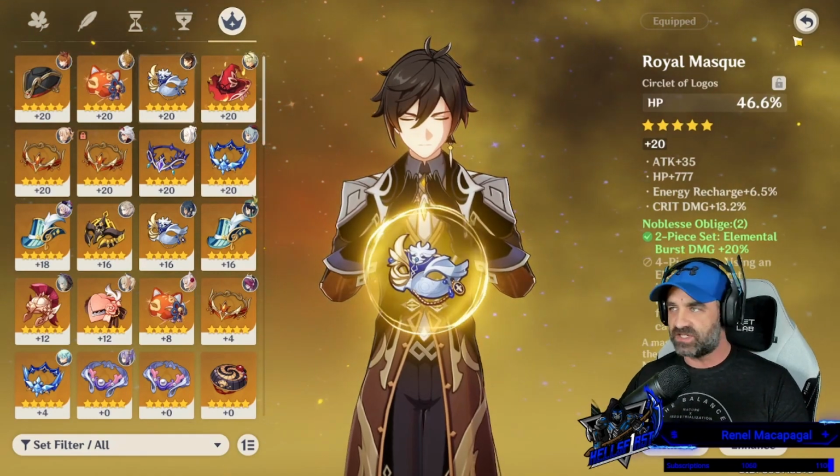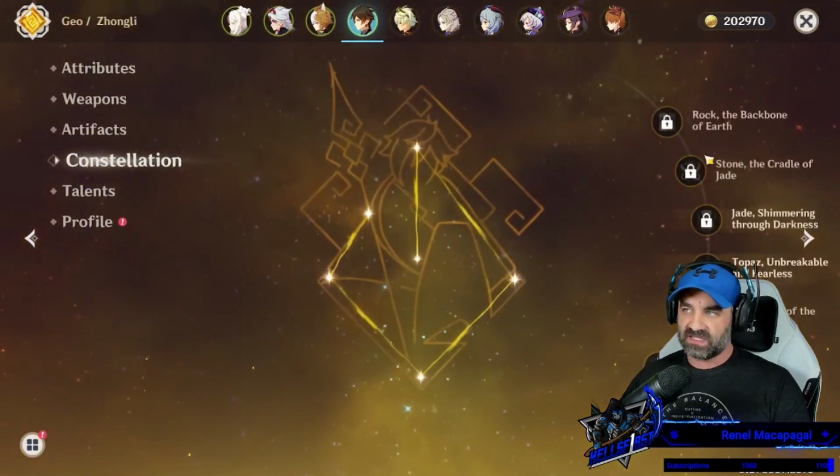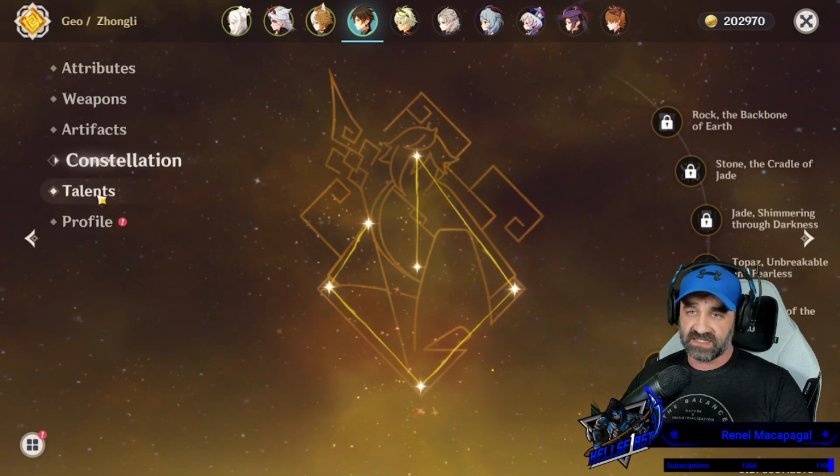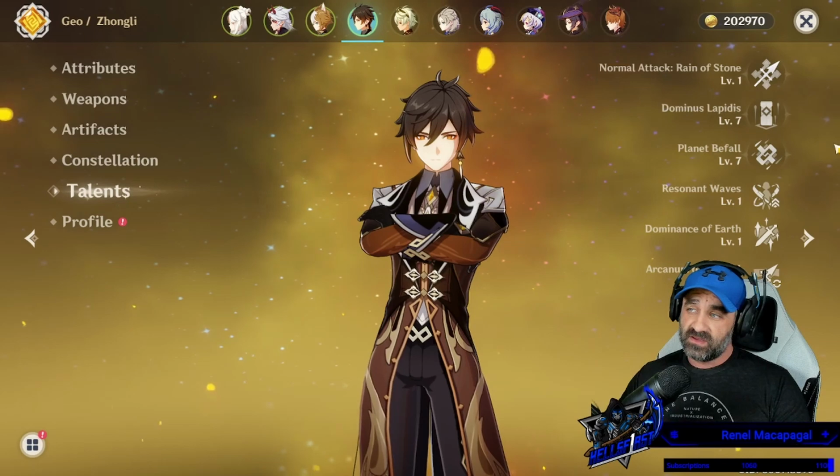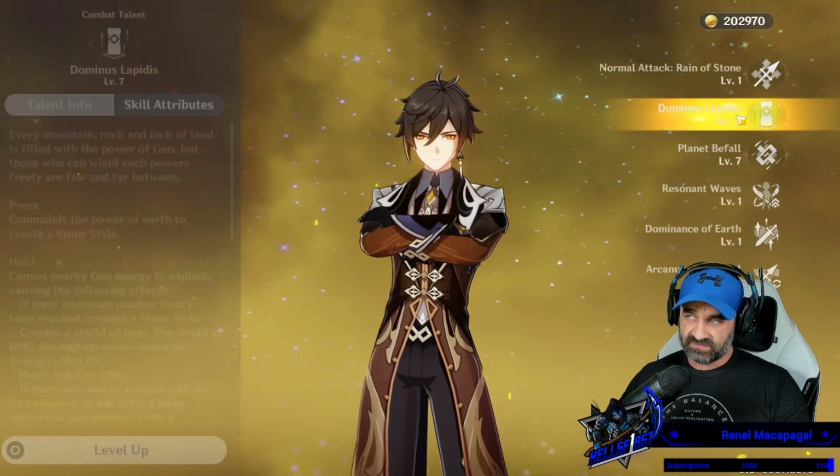He's just a huge HP monster. Now, his constellations, I have none, which sucks. I'd like to have some, but having him is better than not having anything. But this is why we want the hit points.